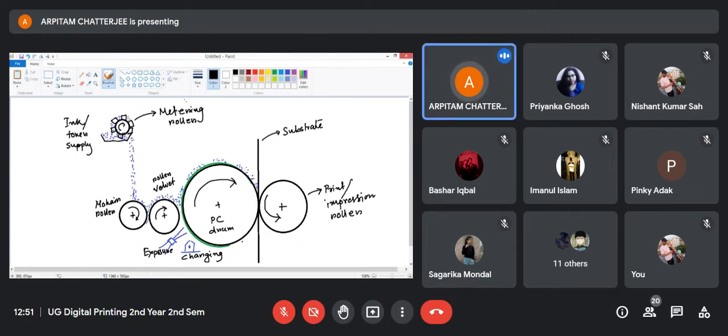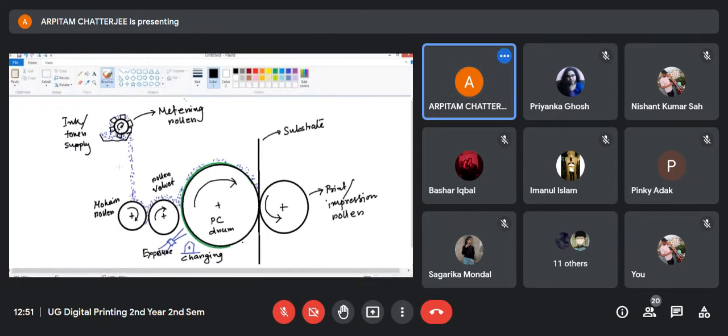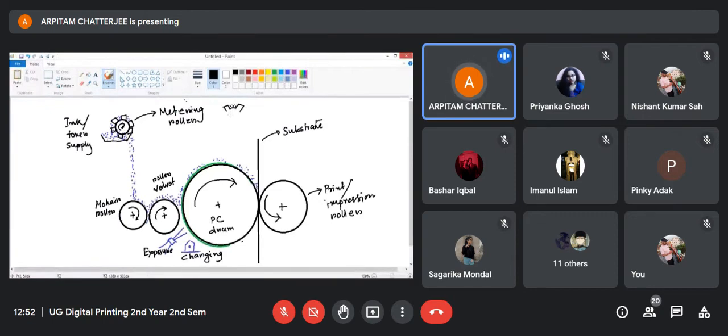Okay, more or less, this is how the picture is. It may not be very well scaled, but I hope you can understand how it is working. You have a toner supply, or a tray with toner, and a metering roller, which as you can see is a gear-like thing. The pitch of this gear, that means the gap between two teeth, determines how much toner gets dispatched from this tray to the system in every rotation.